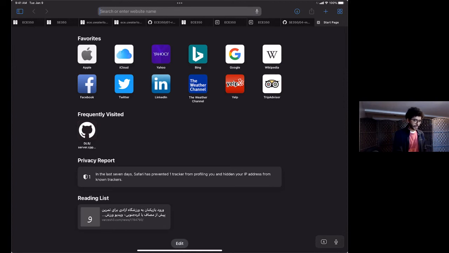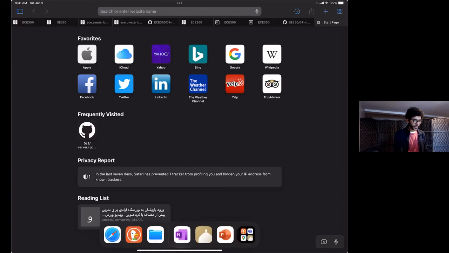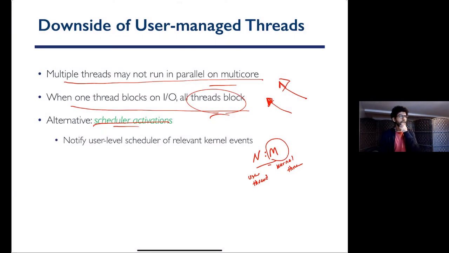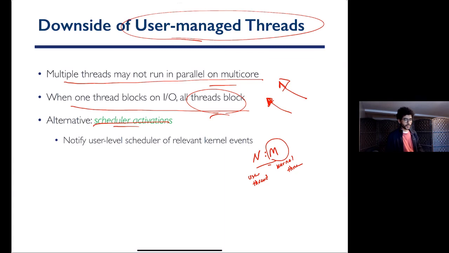Anyhow, there's this concurrency course that you will take next term. If I'm not mistaken, the instructor of that course actually, for his research, does a lot of user managed multi-threading. So I'm just telling you that this is an area that is deeper than these 3 slides. So you could actually do research in this. So I'm going to move on from this.